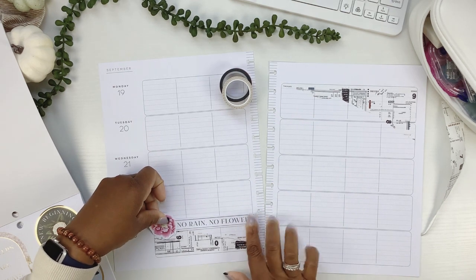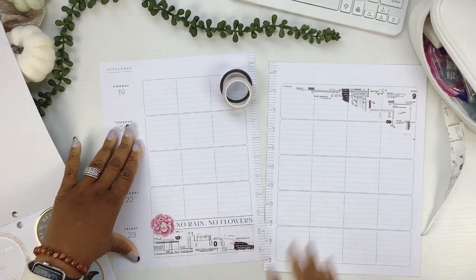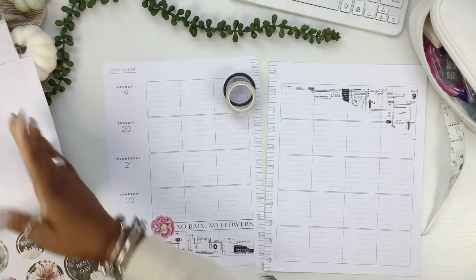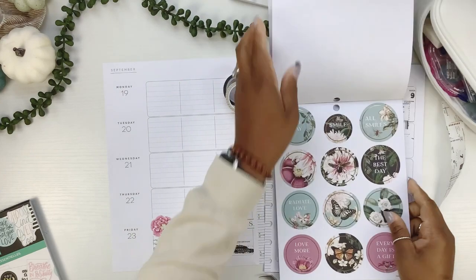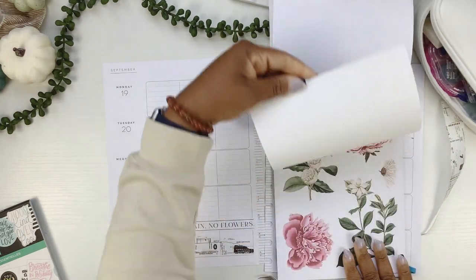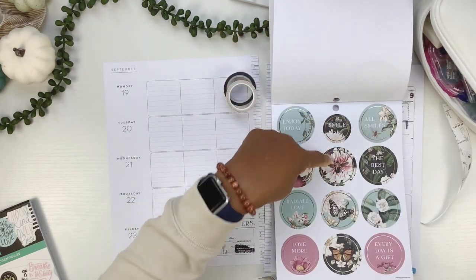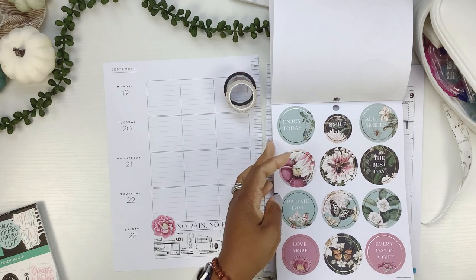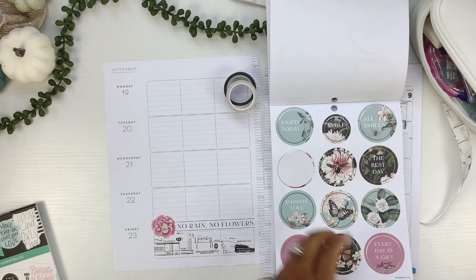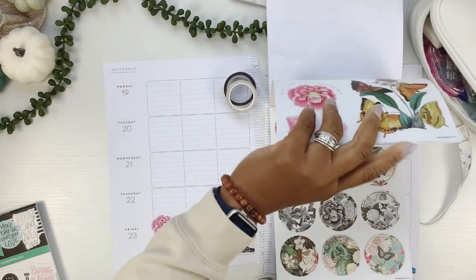Okay, so I think I want to put this here actually. That's actually kind of cute. Okay. So, let's see. All of the things I wanted to add are kind of back here. So, this one, I'm trying to find which one of these is going to match. Because then, I think this one would be nice because I can layer that with something.